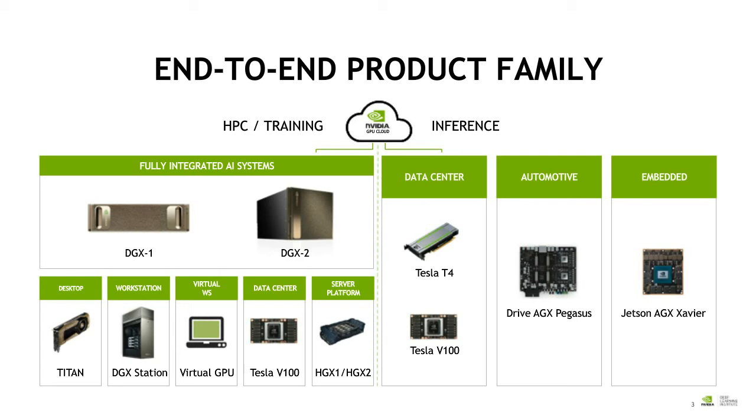If you want a fully integrated solution, we recommend the DGX supercomputer in a box, which delivers the performance equivalent of hundreds of CPU-only servers using 8 or 16 world-class Tesla V100 GPUs, or their little brother, the DGX Station, which is powered by 4 Tesla V100 GPUs and runs whisper quiet next to your desk.